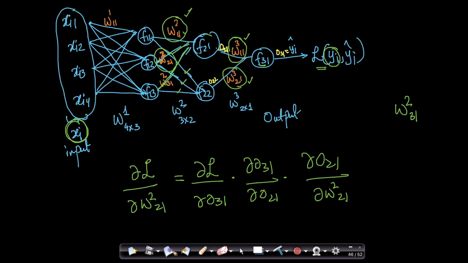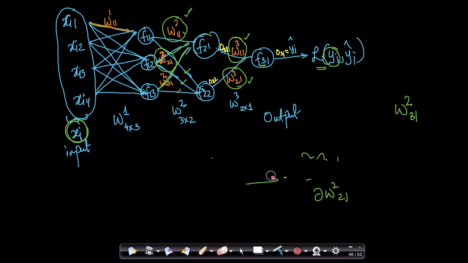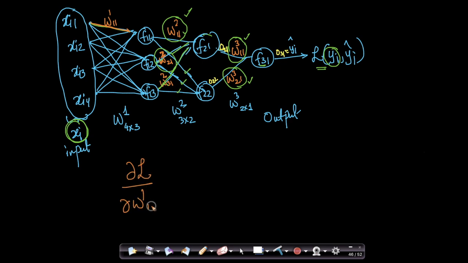Okay. Now let's go to W1, the fun part here, right? So all this is well and nice. When you go to W1, so W1 are these weights, right? So let's take this first example. Okay. Let me change the color here. So let's say this is W111, right? So let's write it down. This is a slightly more tricky case. Okay. So what is derivative of L with respect to W111?